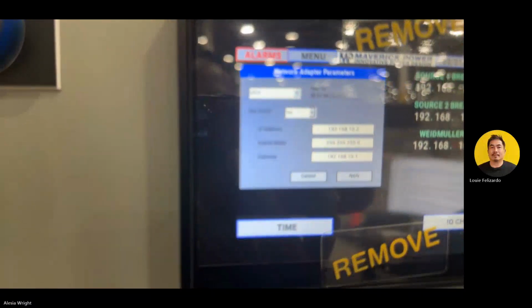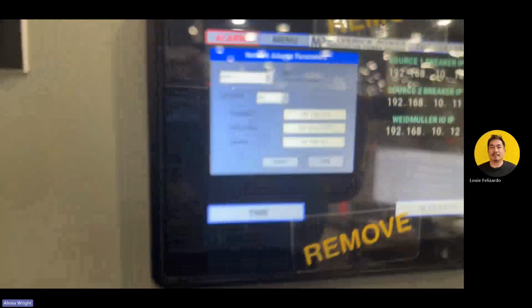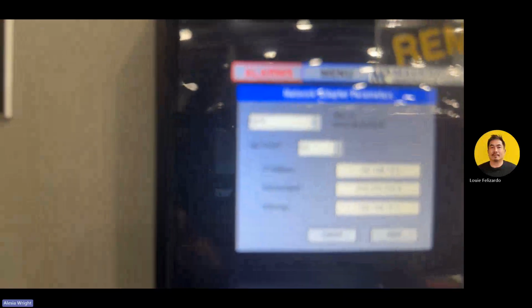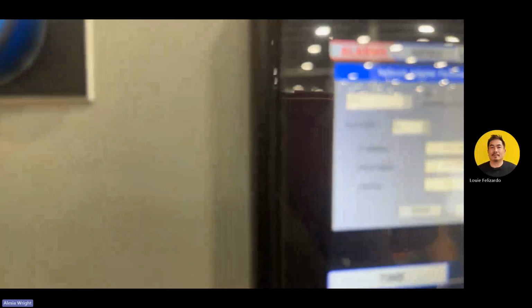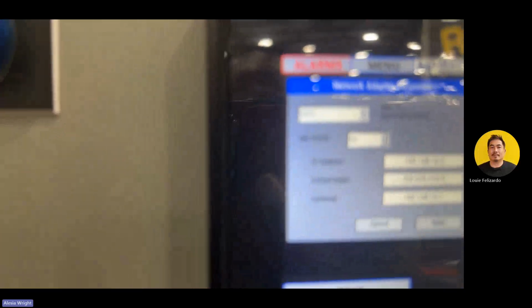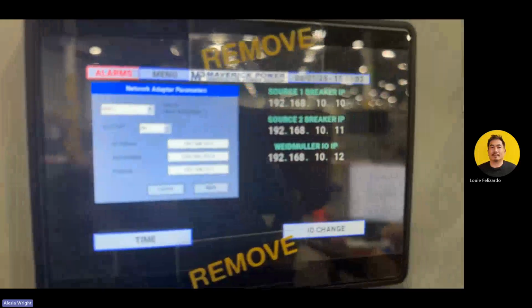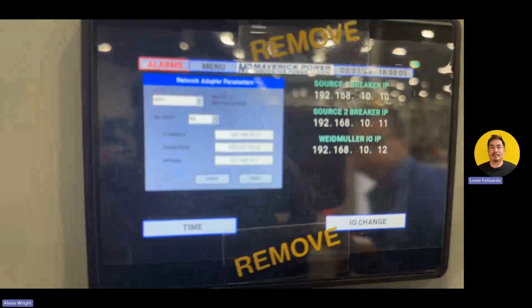All that's wrong. That's the default. We need to update source 1 to be 20, source 2 to be 21, the Y Mueller to be 22, and the touch screen to be 10.3, not 10.2.